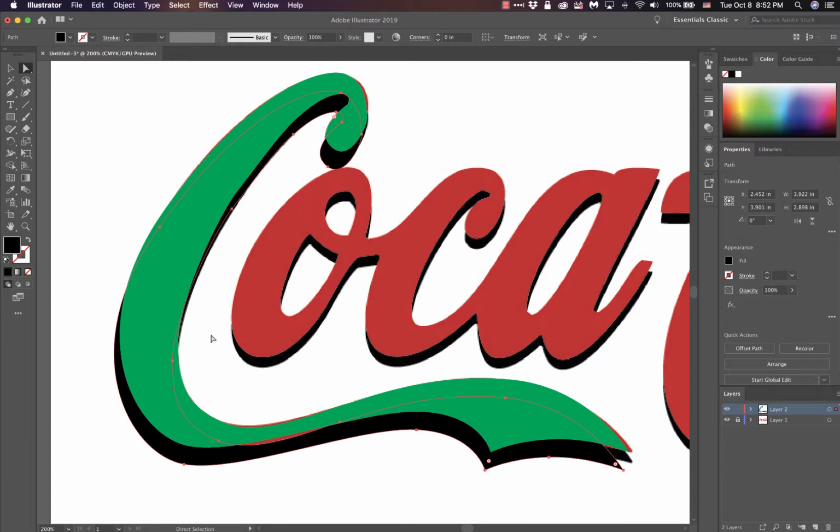I'm going to show you folks that later, and that's probably going to be part of the layers video, which is going to come way after I do all of the tools. But that was just a quick way of showing you folks how to make the shadow for the Coca-Cola. It's basically taking a shape, duplicating the same shape, changing it to black, and then hiding it behind your original shape. Okay, folks?